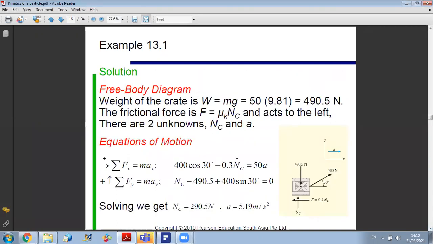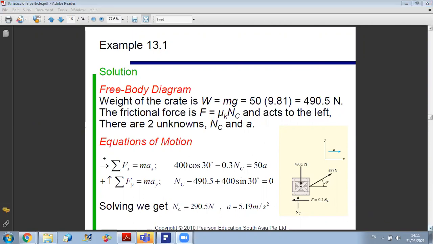So first, I apply Newton laws in x and y. In y, the y relation will give me n at c. Here they used G 9.81. This is why they got little bit different values, but it's fine. يعني نحن in general هول ما بنعتبرهم error يعني أو نحن بنقول لكم use G10 in general ما يكون في difference in values. Okay, and then when you replace NC by its expression in equation number 1, you will get the acceleration. A is 5.19 meter per second square.